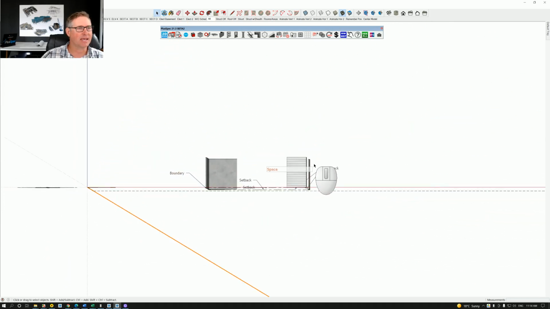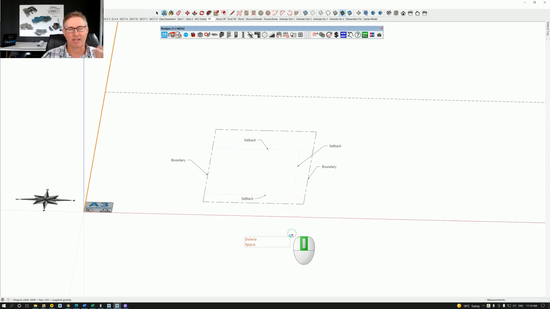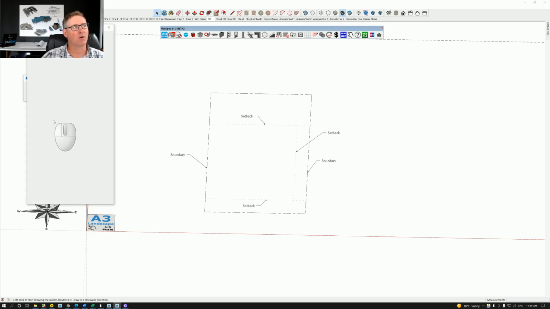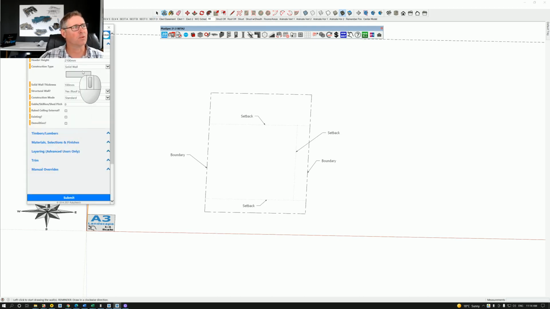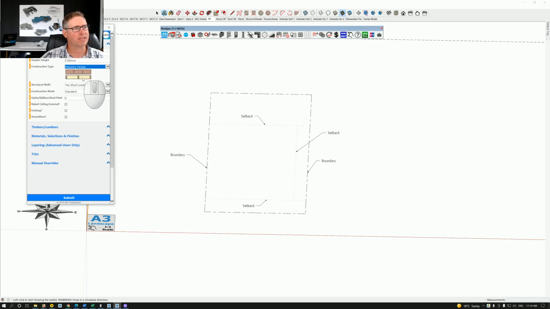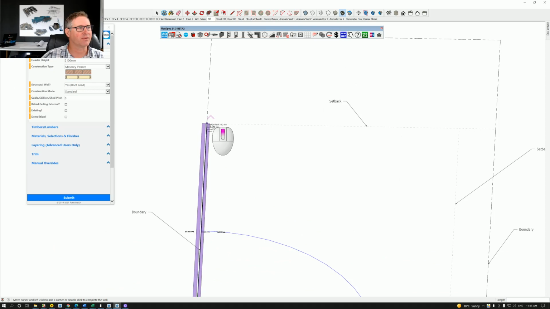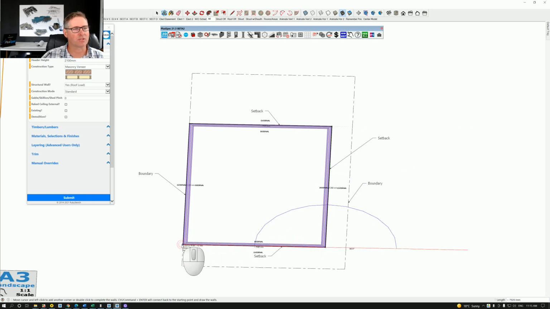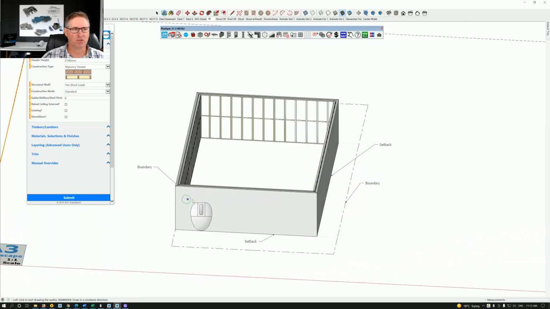The reason being is that down the track, if you decide to go back and spend a little bit of extra time on figuring out how this is going to be built, if you're using, say, a double layer or double skin wall, the internal skin is always load bearing. So in this case, I'm going to choose masonry veneer. And therefore, if I'm going to draw this wall, and I'll go and draw on the setbacks all the way around, you can see that I need to now change the justification of the wall. So draw from the outside of the wall onto my setback again. This way I'm getting my maximum home size or building size according to the type of construction.